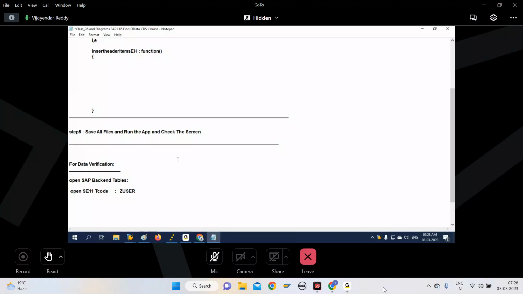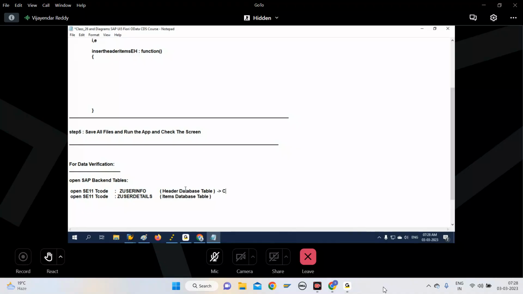Set user info table, that is the header database table. In our scenario, in the OData service, this table is referred to as the header database table. And you can open SE11, another table used in this scenario, that is the Z user details table. That's the items database table.